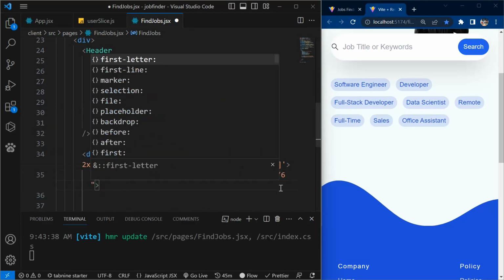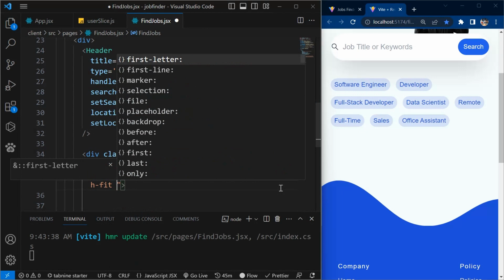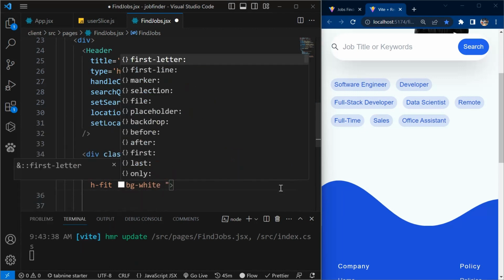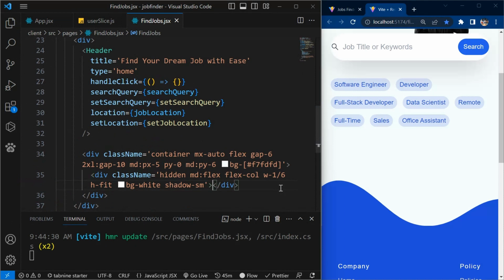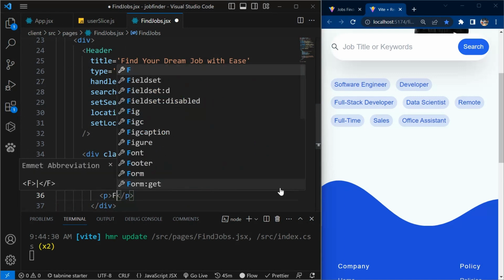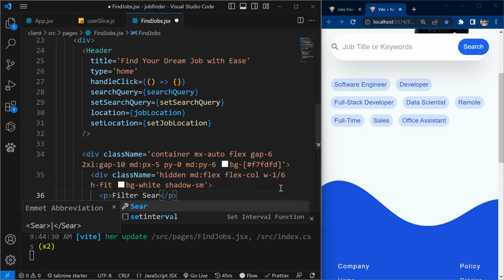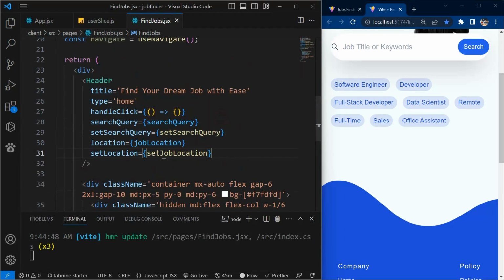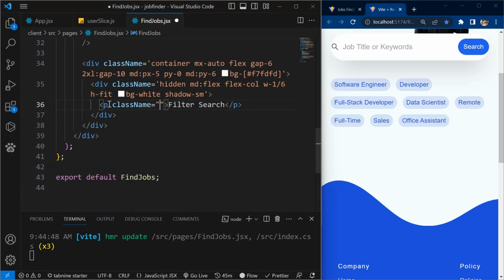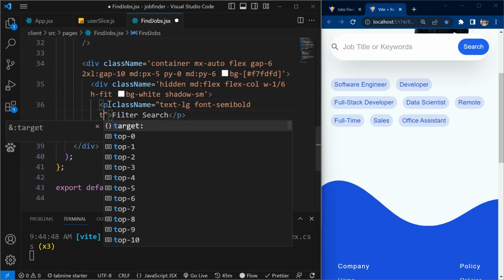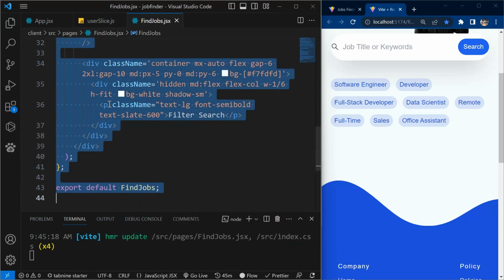We'll put a div inside it, and this div normally will be hidden, but from medium screen it will be flex column, a width of 1/6, a height of fit, a BG color of white, and a shadow of XM. Okay, so in here we're gonna have those filter options, so we can filter the search.